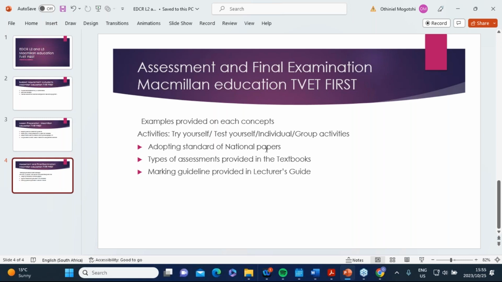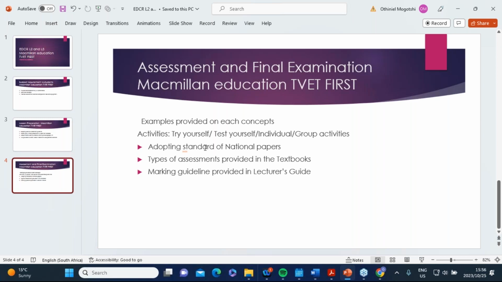And then also the adoption of the standards. So we try to look at the national standards. We know that this is a new subject altogether, but because we have experience from a previous subject, ECDE, electronic control and digital electronics, that we are offering in our NCV program, we have used that particular system to align our assessment to the national one, so that we are not far away from what the examiners are looking at when they are setting the national question paper.